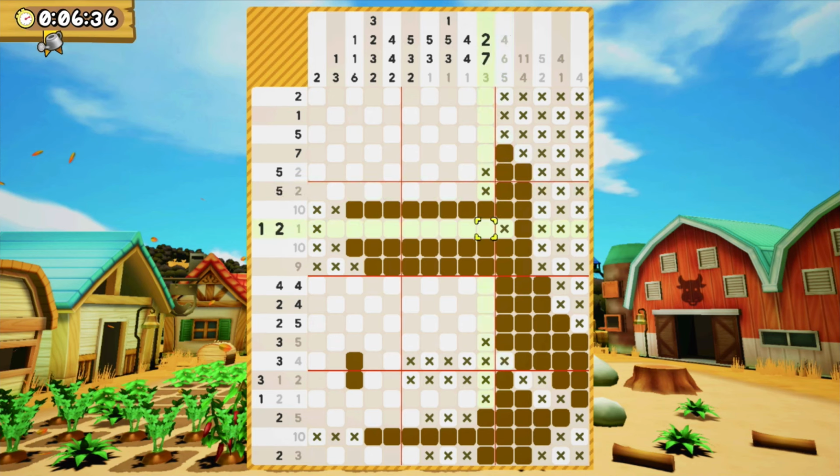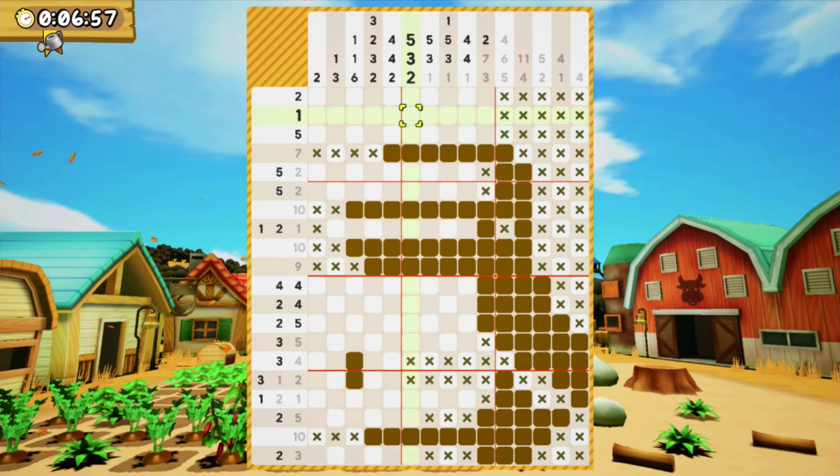We got a 2-7-3. 4-5-6-7. 4-4. Okay. Let's go left and right now to see if we can find something here. 2-3-4-5-6-7. 1-2-3-4-5. No, that's actually it for now. Okay, that's fine.